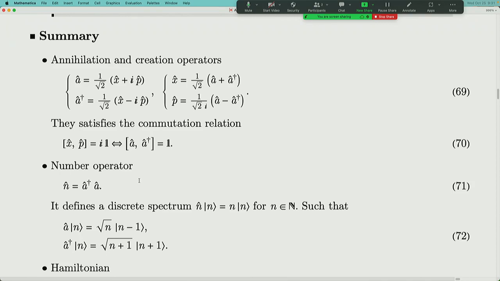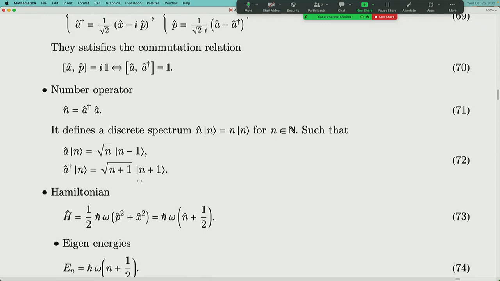And then it's very important to define a number operator. Neither the creation nor the annihilation operator is a Hermitian operator, so I don't want to talk about their eigenspectrum yet, because their eigenvalues will not be real numbers; it will be more complicated. It's easy to talk about the spectrum of this number operator, and it's also related to our ultimate goal of understanding the spectrum of the Hamiltonian.